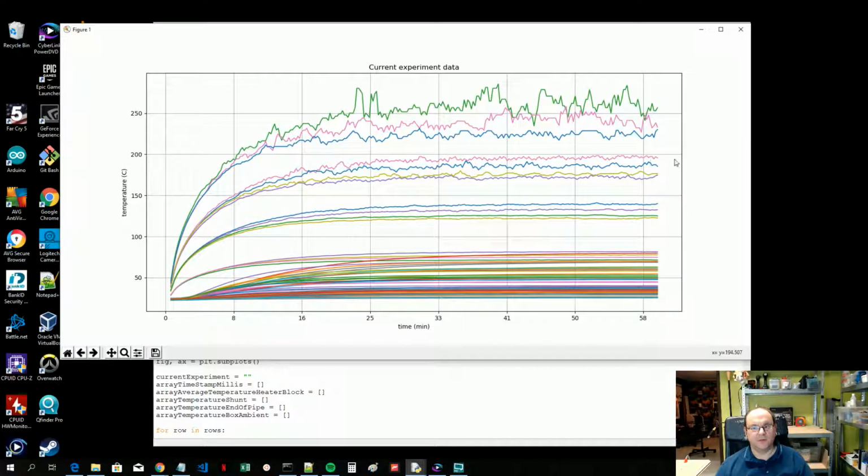You never get perfect measurement data, and here we see that the heating shunt temperature measurements are very erratic, and then there's some instability in the rest of the measurements also, depending on the accuracy of the temperature measurement method used, and various disturbing factors.